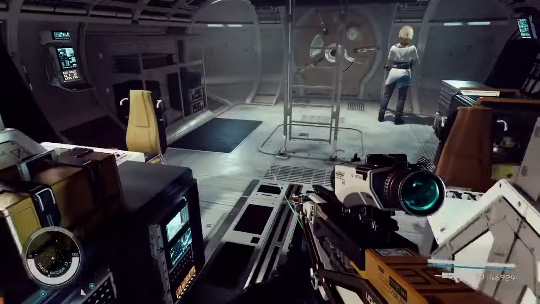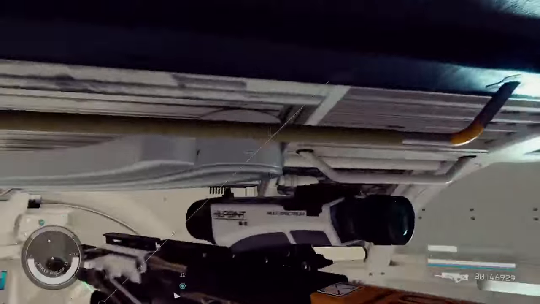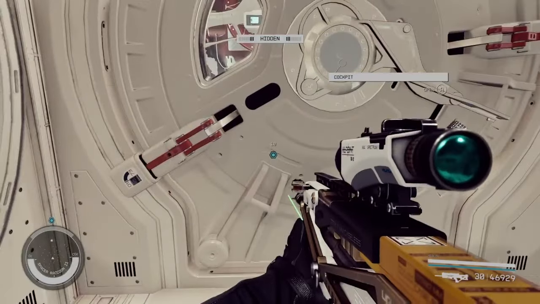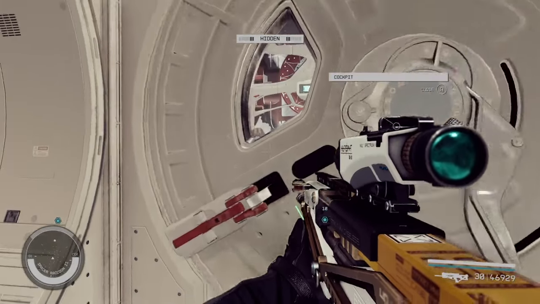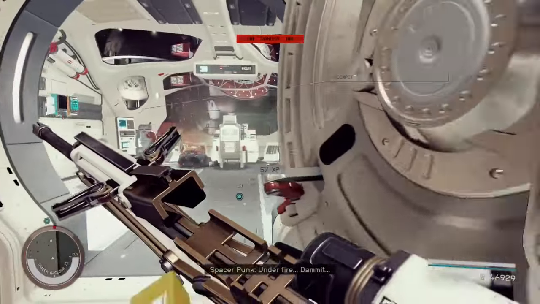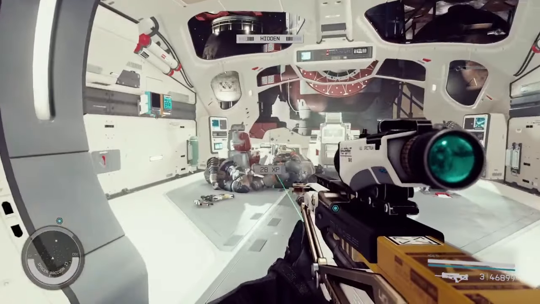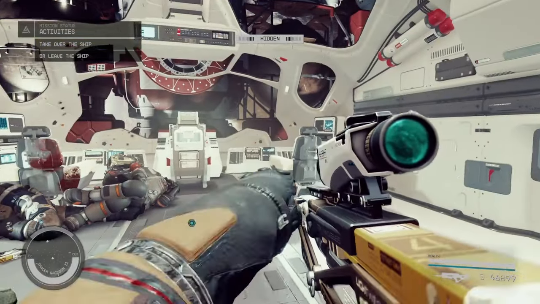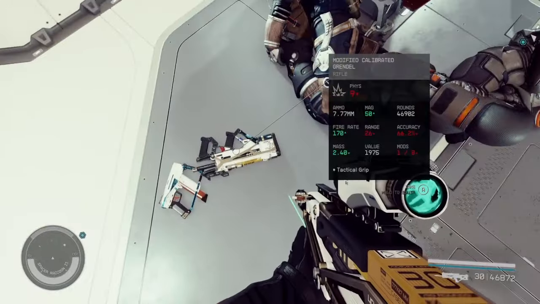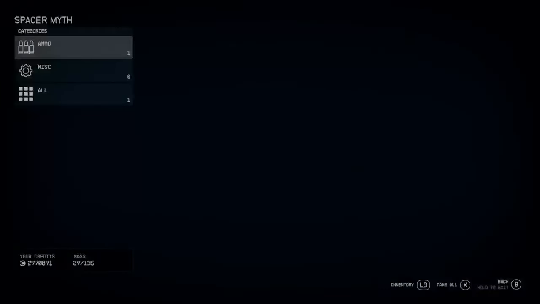I don't see any contraband here. Yeah, there's the bridge. And any contraband back there? No? Okay. Check this out. Oh, look at that. What a view. What a view of Red Wolf. This game is awesome. Huh. Oops. Didn't mean to do that.